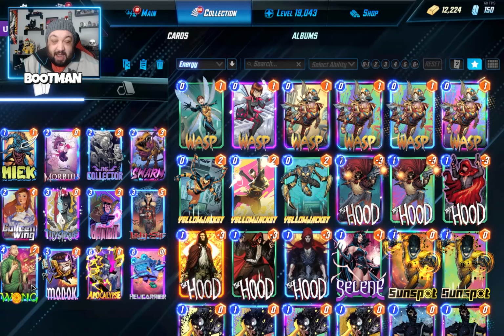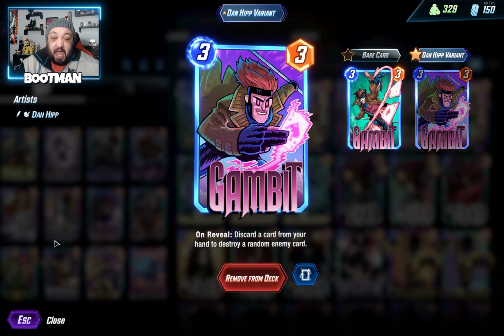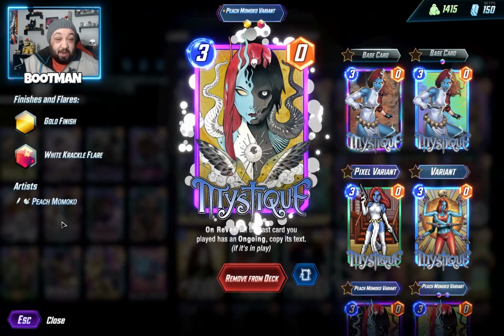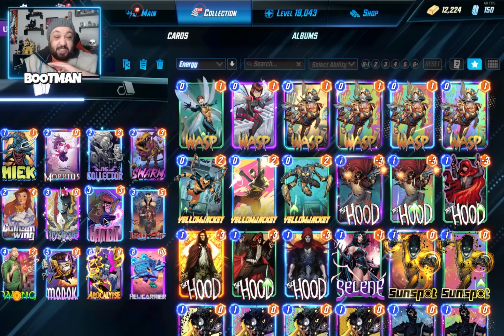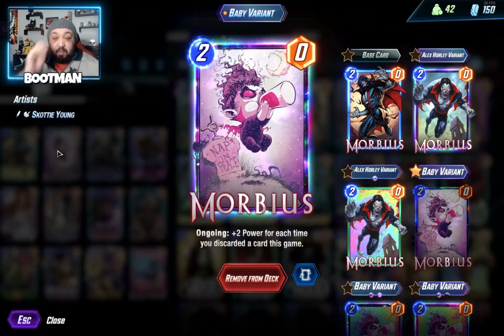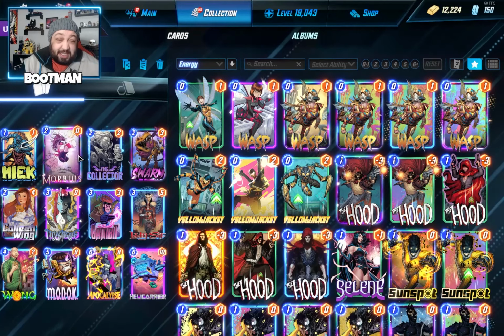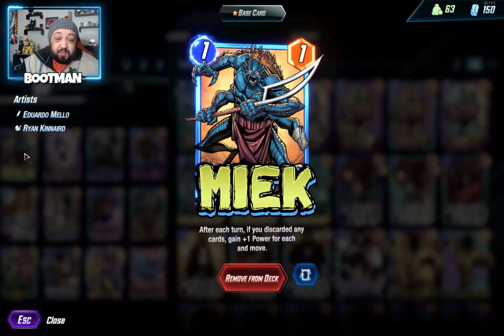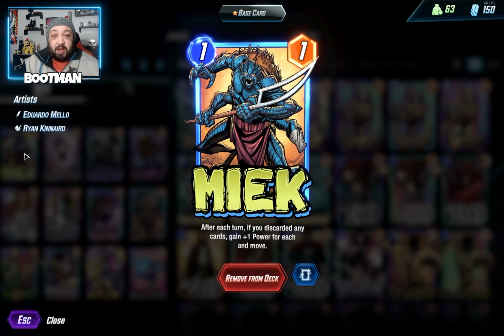So with this deck, we have Wong, we have Gambit, okay? And we have Mystique. So just that combo right there, Wong into Mystique into Gambit, you can just start deleting the opponent's board. But this deck also has Morbius and Collector, and these are basically our primary win conditions. These things can get huge. And because we have the opportunity to discard so much, that's why I want to try this with Miek.